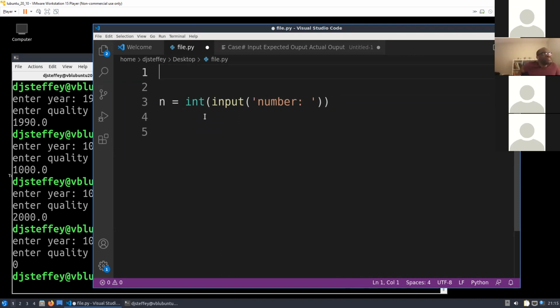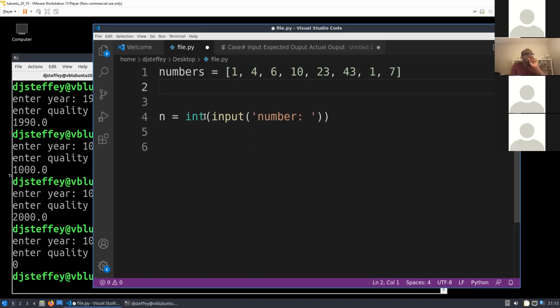So let's say we have these numbers: 1, 4, 6, 10, 23, 43, 1, 7. Like I said, you guys will see more of this in the content for next week. But what this is saying is this is a list of numbers. It's not a single number.